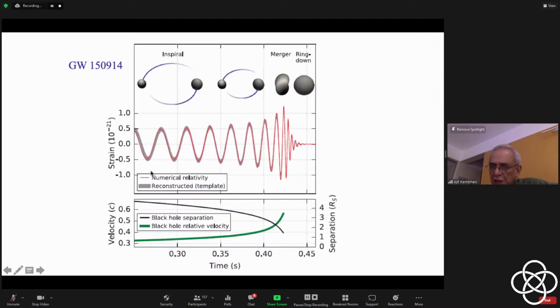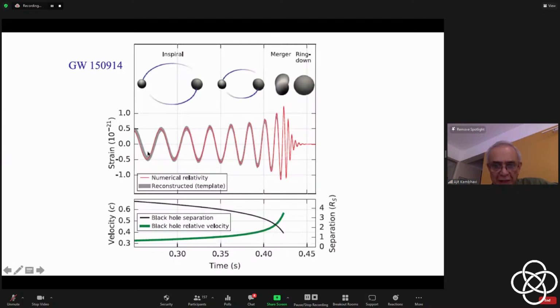It has been shown conclusively that this corresponds to two black holes which are in orbit around each other. So this is not a black hole and a star. It's just two black holes which are in orbit around each other, in a very tight orbit. As they emit gravitational waves, they lose energy. And as they lose energy, they move closer to each other. And when they move closer to each other, they go faster and faster and faster. And moreover, they also emit energy at a higher and higher rate. So this is like a cascading process.